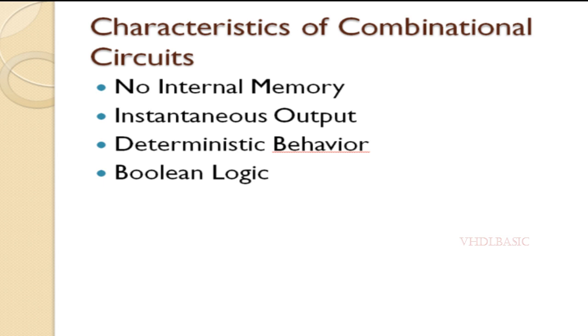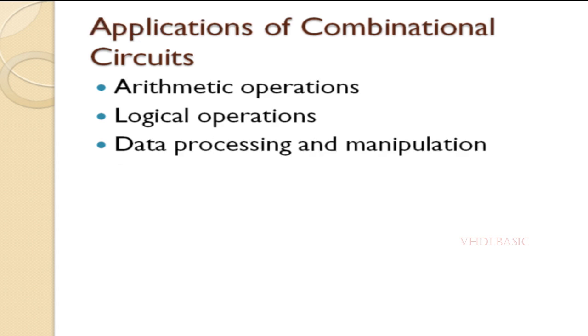Now we are going to discuss the applications of combinational circuits. Arithmetic operations like addition, subtraction, multiplication, etc. Logical operations like AND, OR, NOT, XOR, etc. Data processing and manipulation like encoding, decoding, multiplexing, demultiplexing, etc. So combinational circuits are used in various digital components such as ALUs, encoders, decoders, and comparators.